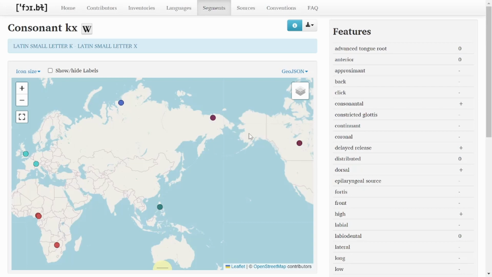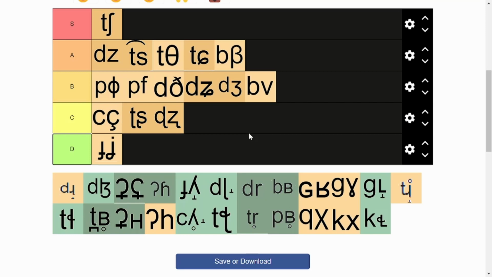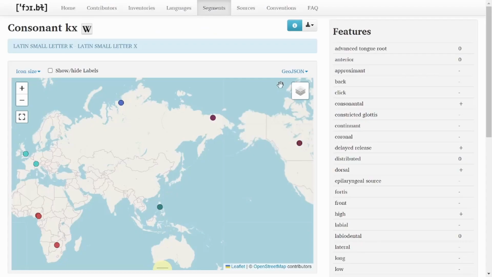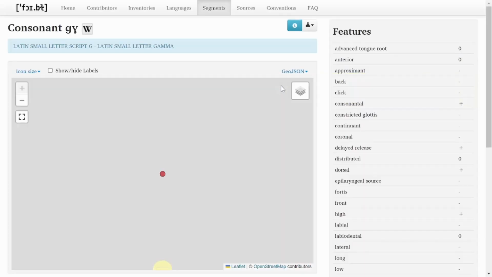This one is not stable, but it is a great allophone as well. I like it. I used it in one of my conlangs recently as an allophone, and it works very well. It isn't amazing, but it really isn't a bad sound either. So I would put it in B tier, maybe high C tier, but B tier. So let's go to the voiced version. I think it's maybe better than the voiceless one though.